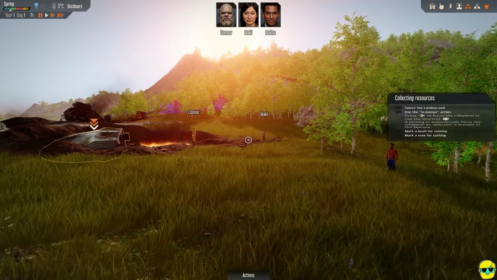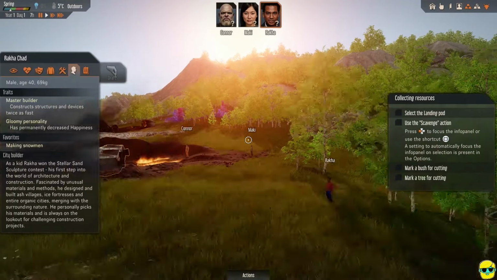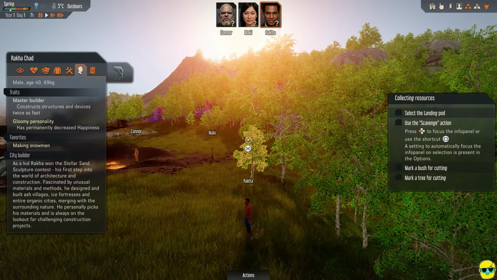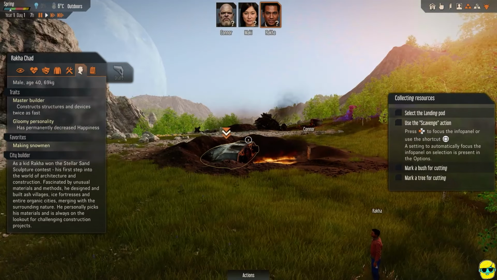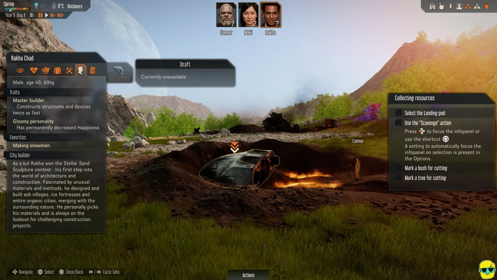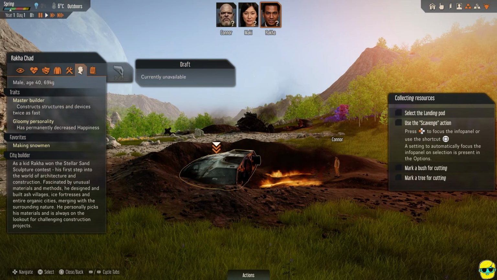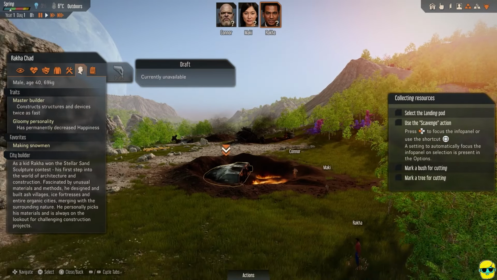Okay. So let me see here. I'm going to scrap the landing pod. So we're going to press over here, left on the directional pad to focus the info panel, or use the shortcut square. A setting to automatically focus is present in the options.